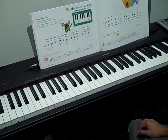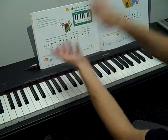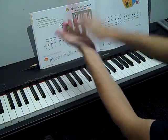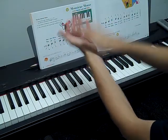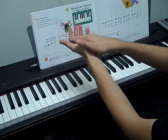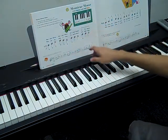Count at the same speed that you're doing your quarter notes. So it should be 1, 1, 1, 2. 1, 1, 1, 2. Okay, so that's the same speed throughout.